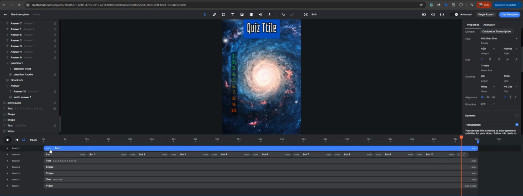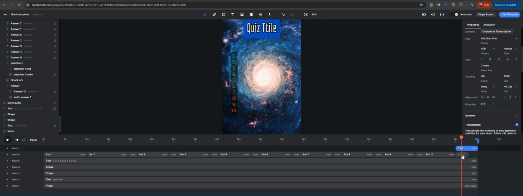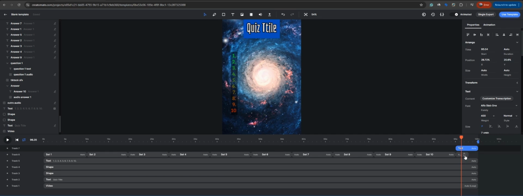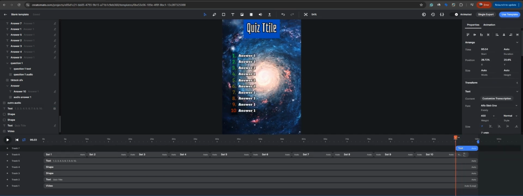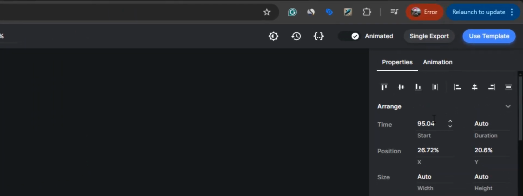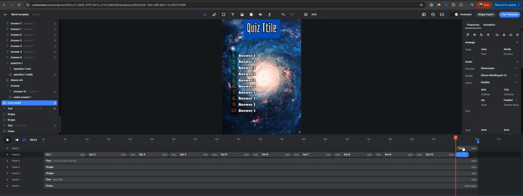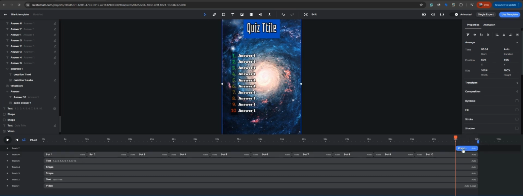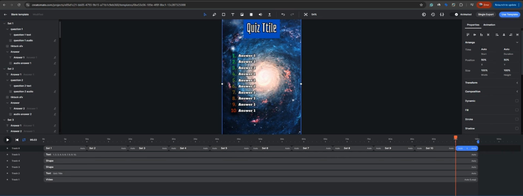Now again, the way to keep that text, you want to start it at the same time as this audio over here. So the transcription appears while the narrator is talking. However, if you leave it like that, it'll be fixed statically to that timing, 95 seconds. So the way to do it, so the text and the audio start together right after the last answer, is to keep them both in a group. So I'm going to group it. Let's call it outro, and you're going to put that at the end. So the start of that is on auto when all the previous sets are finished, and the duration is auto.